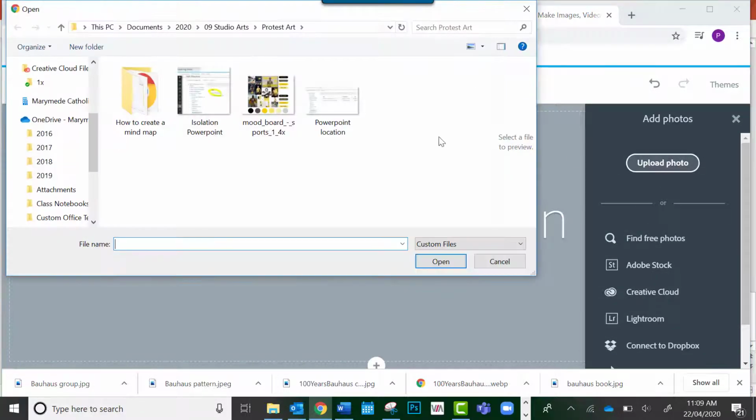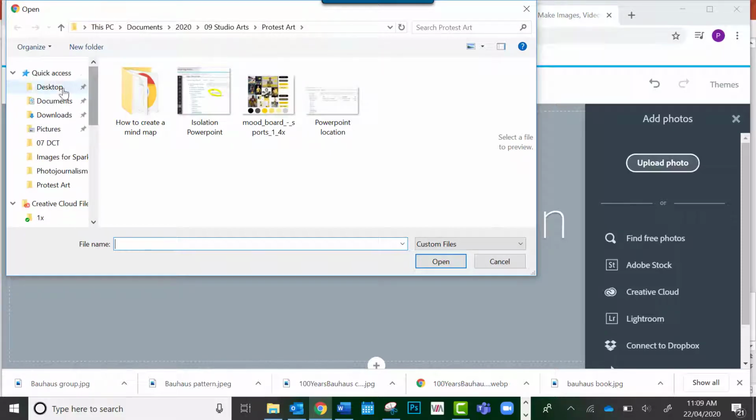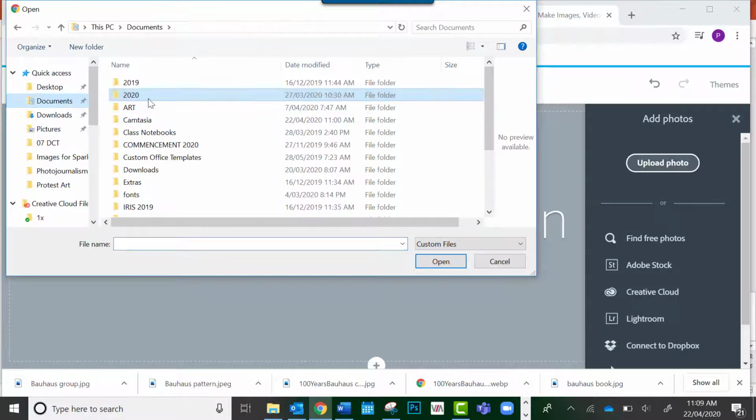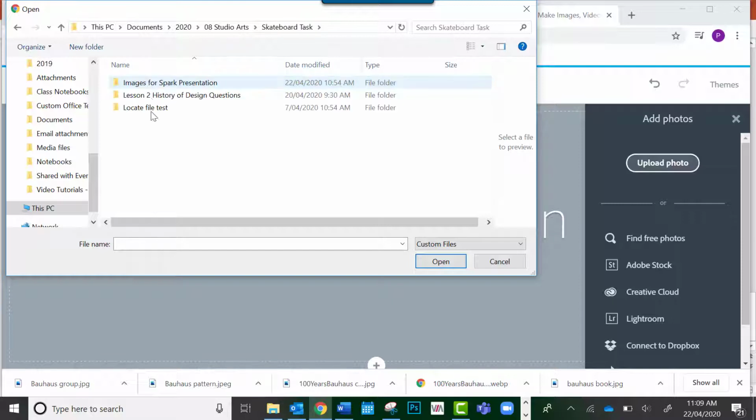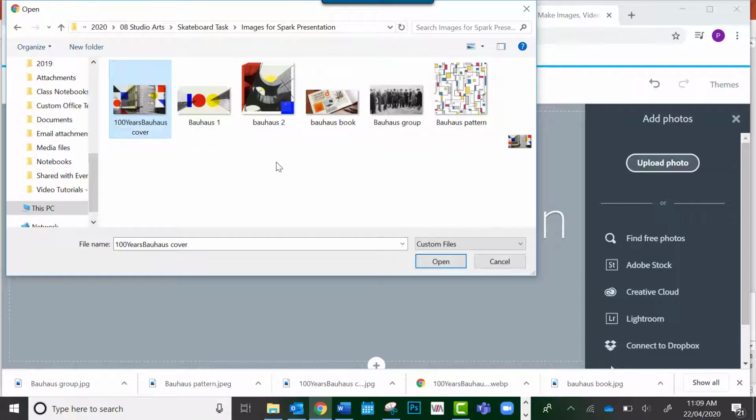So if we upload onto the computer, I'll go to where my work is. And I've actually made an images for Spark presentation folder. It's really handy to have something like this so you know exactly where things are.